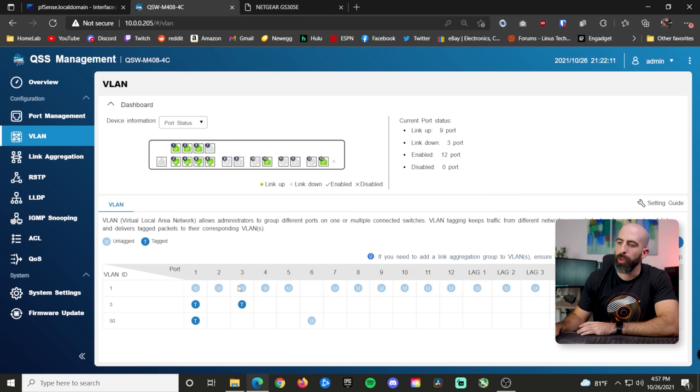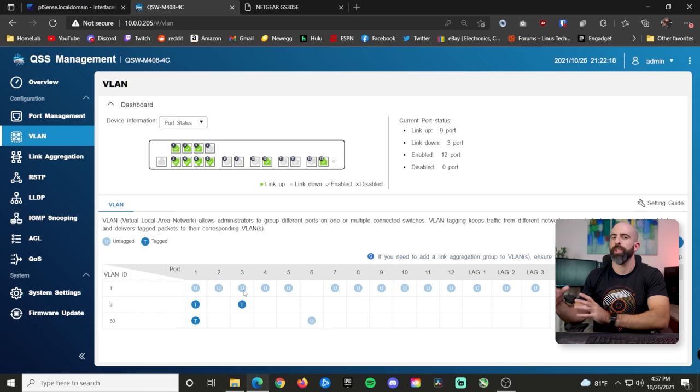Now let's talk about port 3. What are we doing here? Well, port 3 runs directly from one smart switch to another. This is actually a smaller, I think, 8-port smart switch I have set up next to my server. The reason I wanted to have this is because I wanted the flexibility of running multiple VLANs to different devices physically in that area of the house. So I needed another smart switch to do that.